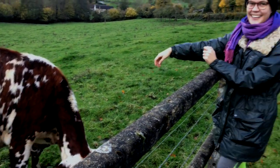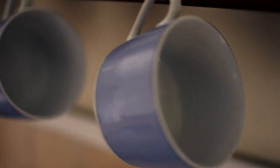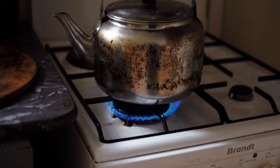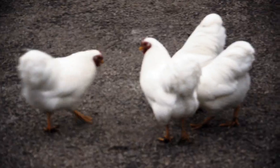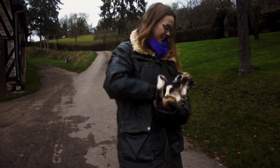When we're not having dinner with everyone who also works on the farm and the family, we usually just make a soup with all the vegetables and blend them up. It's a nice hearty way to warm yourself up in the winter. Our last task of the day is to close up the chickens, make sure they're all back inside, protected from any naughty foxes or the cold at night, and then we're pretty much done for the day.